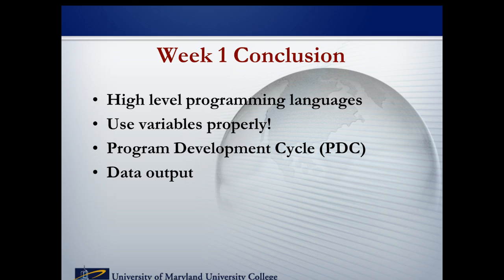Again, this week is just an introduction to the concepts that we're going to be using this term. Of course, the high-level programming languages, and we'll discuss that in the discussion sessions. And use your variables properly. Make sure that you have them given a very meaningful name. Don't use A, B, or C. And understand the program development cycle, and make sure that we are using that for every program that we develop for the duration of the course. And then, of course, the data output again can go to a number of locations: the screen or a database or the printer, what have you.